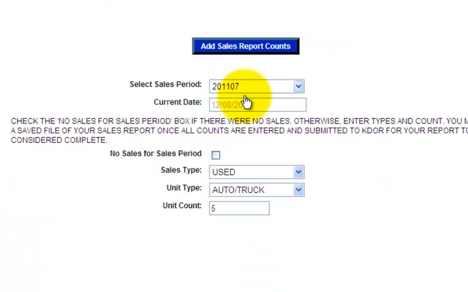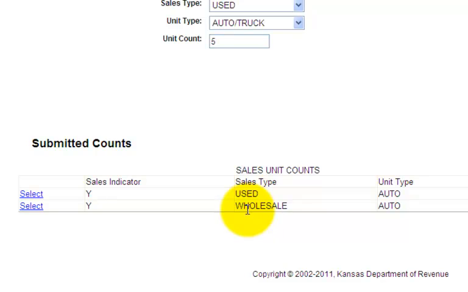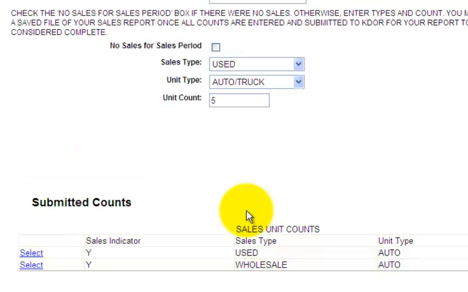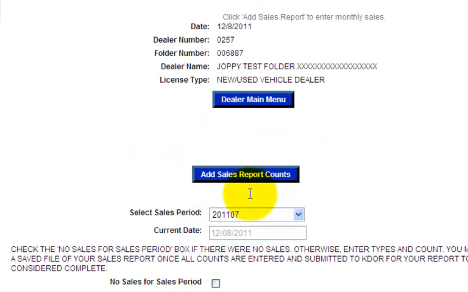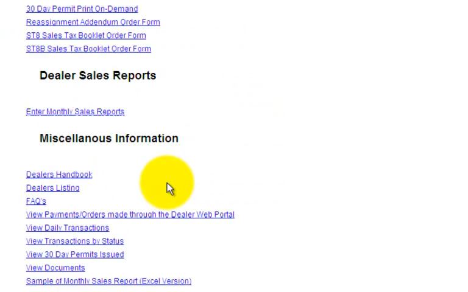So this takes me back to my original, where my counts are. I would have the option at that point to fix whatever the deficiency was and resubmit it.